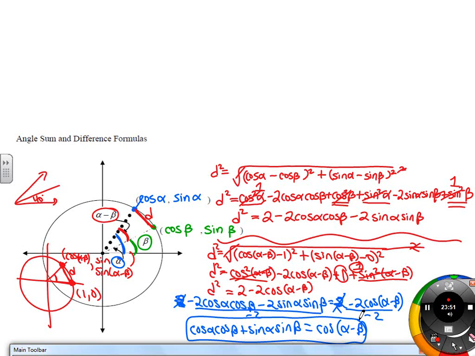Now, there's 1 when the angles are added together. There's 1 when the angles are added and subtracted for sine. There's 1 when the angles are added and subtracted for tangent. So there's 6 formulas total. We're going to write them kind of 3 formulas because there are some patterns we can see.